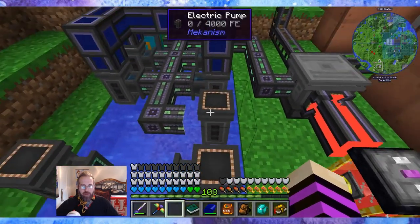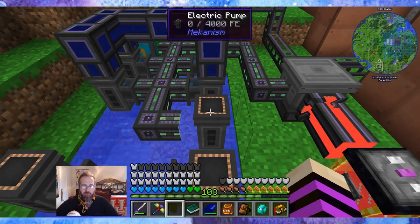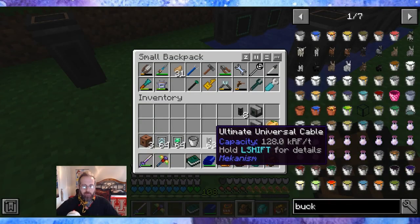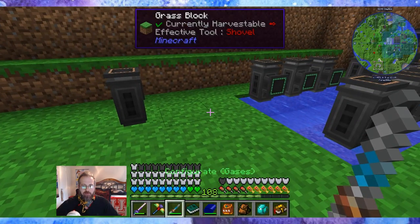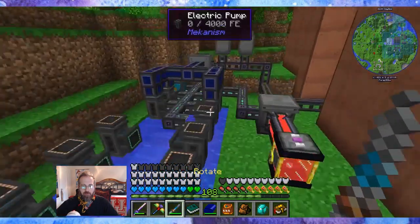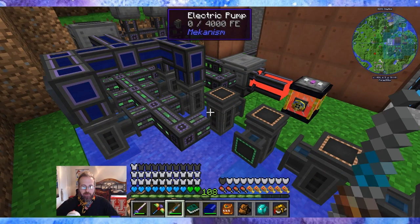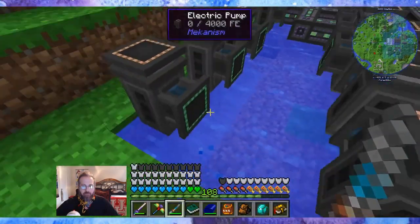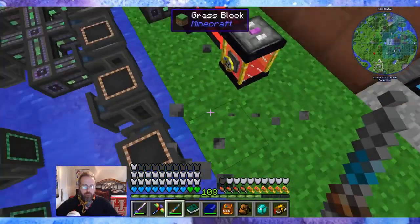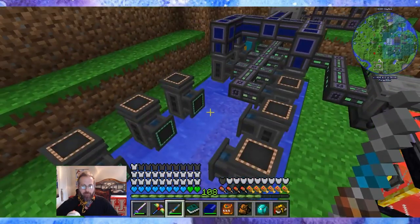Okay, so yeah, I could have put them down and then put the upgrades in, and then picked them back up and placed them along the cable. But now they should all have the upgrades in them. I can use the configurator and shift scroll wheel to rotate. Cool. And then how does this work? I think you have to click on the side that's showing. Okay, it rotates the opposite direction of where you click. There we go. They're all rotated now.